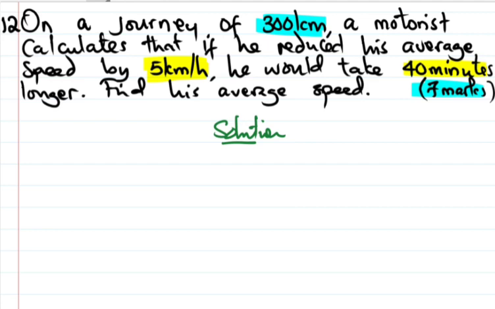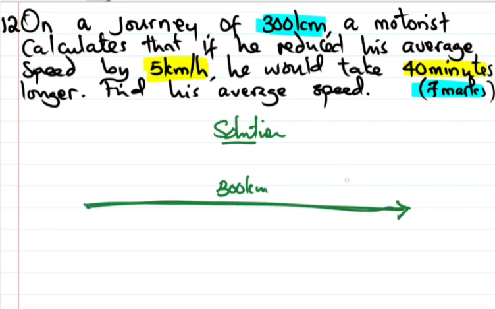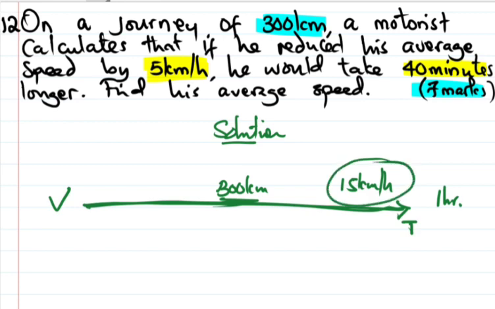Question. Let's have this illustration. The distance that the man travels, in Chichewa, is 300 kilometers. Let's say that going, he travelled at a speed of 15 km per hour and the time spent was 1 hour. You see, the distance travelled. Let's say from his village to town, the motorist's distance is 300 kilometers, and when going to town he was traveling at 15 kilometers per hour and he spent 1 hour.